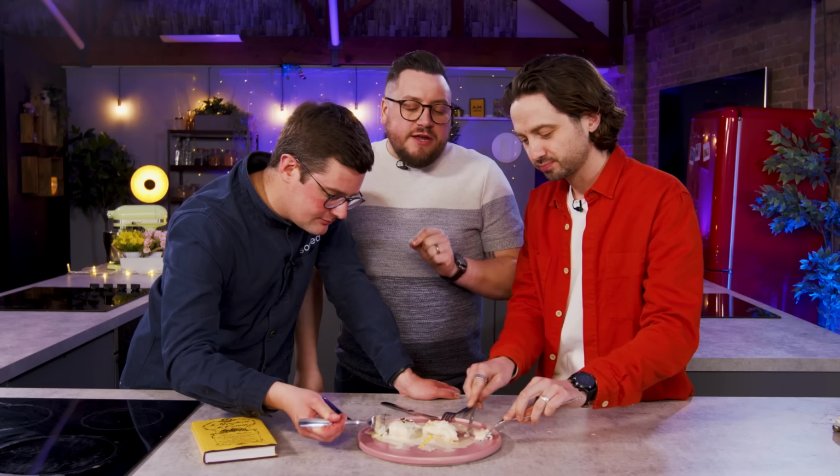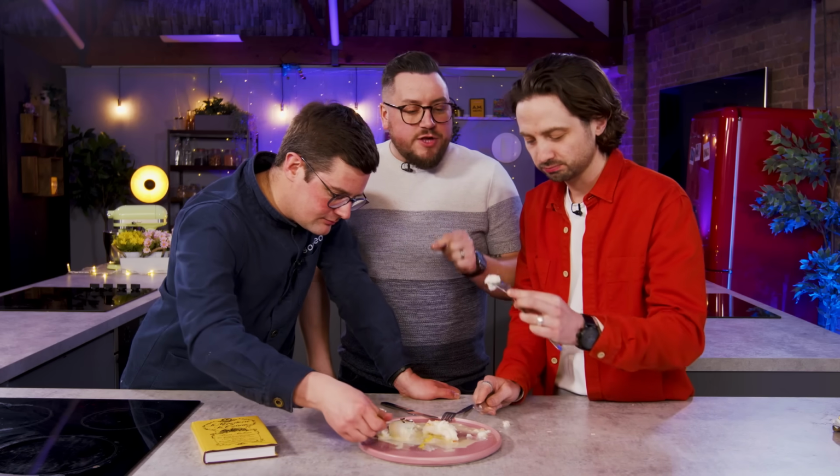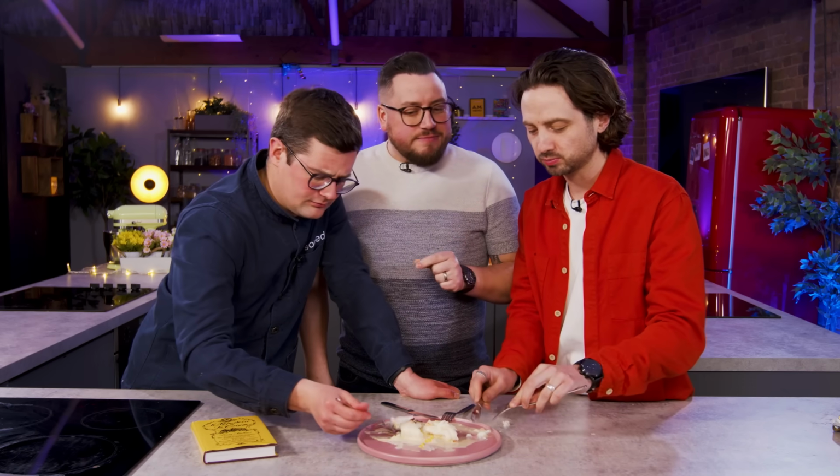I think it's a nice dish. But if I got served that in a restaurant, I don't think I would appreciate the amount of work that had gone into making it. I agree. I think it's also quite an old-fashioned dish. The fact that we can't find a single photo of it online and the internet has been around for a while says that I'm not sure how many people have cooked this in the last 30 years.